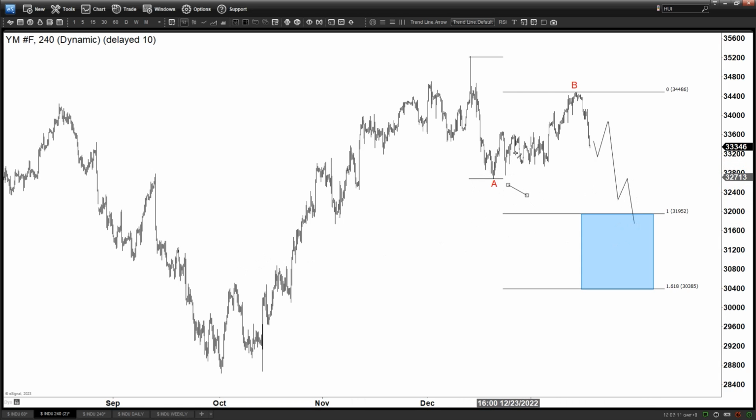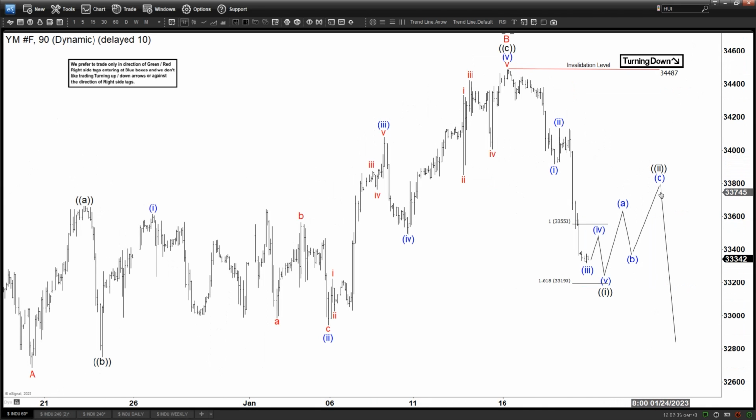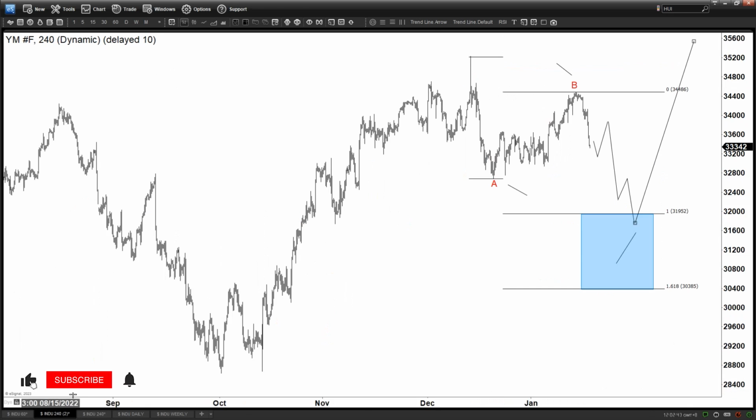Now remember, because of the A and a B, that means the higher degree trend remains bullish, and so this area right here can see buyers, right? And if this is bullish, then we might even from here go to new high again, extend again, and break above this previous peak, 35,215. Okay, so that's the idea here. We're looking for now for the downside, as long as it stays below 34,487 within the C leg, and then right here is where we expect buyers to come and then push higher again for the indices to go to new high.